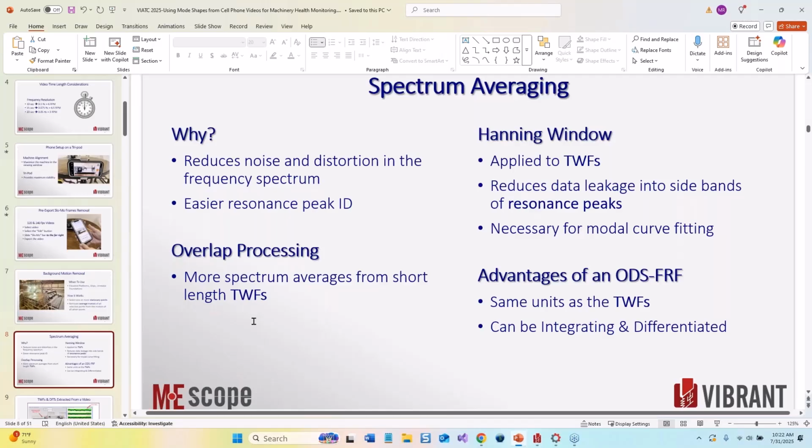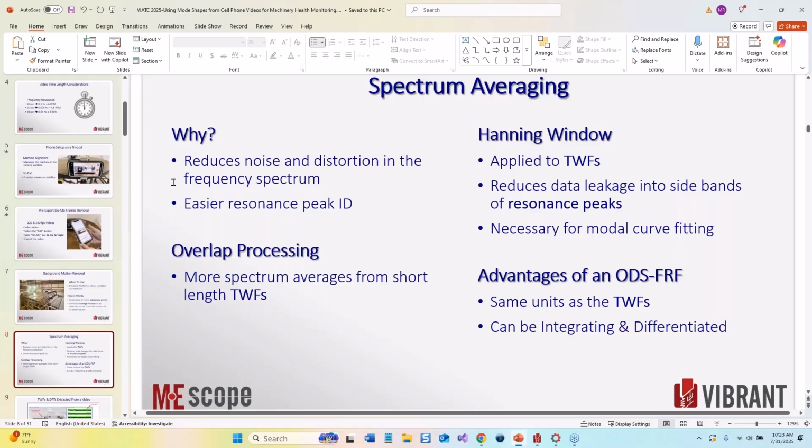With videos, 30 seconds is a lot of data, and we do what's called overlap processing. So we use some of the previous frame of time waveform data and then some new samples of the time waveform, and that allows us to create ODS-FRFs with a lot of averages.